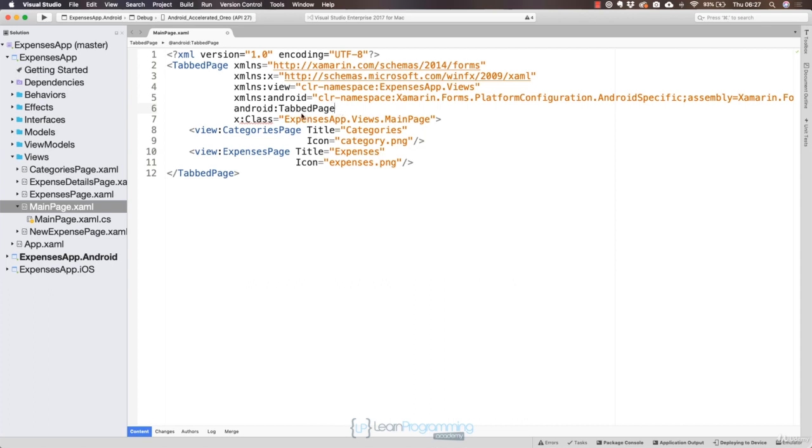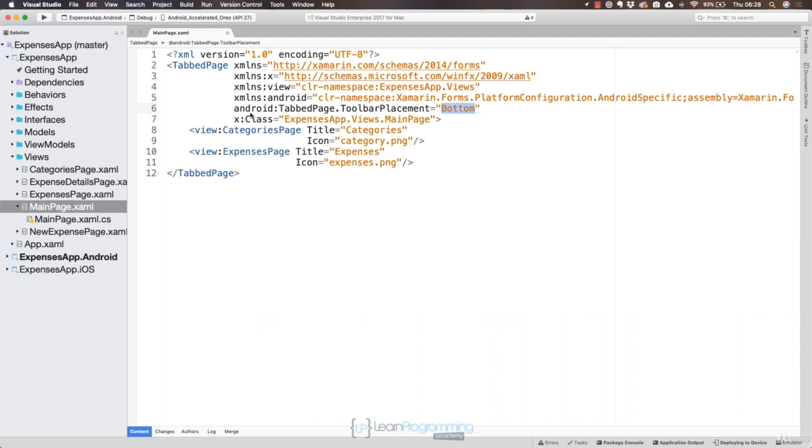Of course, this one is not exactly the same type. There is a type that is called in the exact same way in this other namespace. But this particular tabbed page does contain a property that is called ToolbarPlacement. And all I have to do is set this to be Bottom. This could also be Default or Top, which both would result in the same thing.